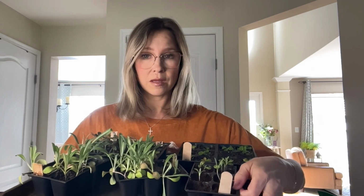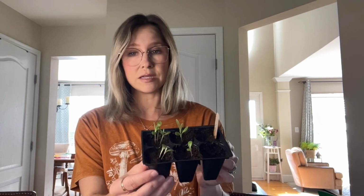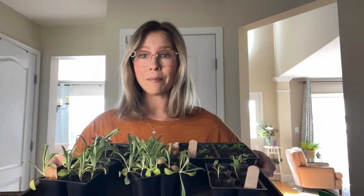This is the regular potting soil with the exception of one of these trays, these cells, which I have the coconut coir. Those have been pretty slow growing actually compared to the seedlings in the potting soil. Since it's been pretty mild, 50+ degree days in the afternoon here in Kentucky, I have been setting this tray out in my garage to get a little bit of indirect light. I'm starting the hardening off process.